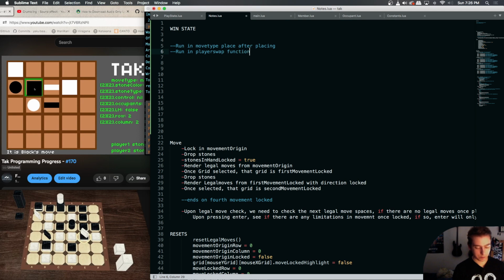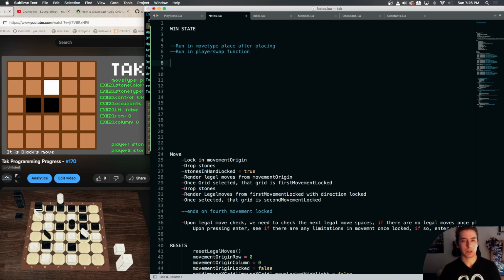Therefore, we take care of any super unnecessary every single frame running of that code, because we'd have to manually check 25 grids, which isn't a big deal for a computer, but we'd want to be smart about it if we can. So what does a win state entail? It at least entails stone control of a flat stone or a capstone in every single column at least, or every single row at least, but then it needs to be a connecting orthogonal road.